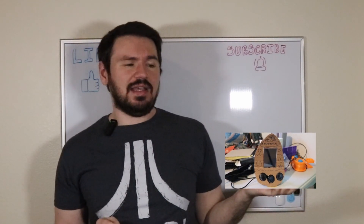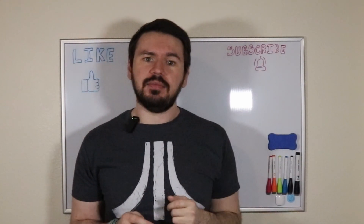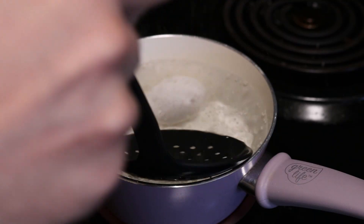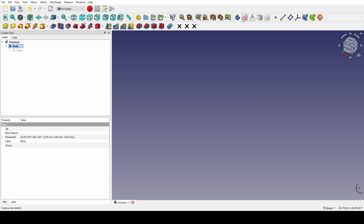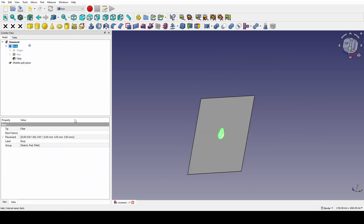The original definitely had a, let's say, rustic charm, but my plan was always to have the finished product be nicely 3D printed. I wanted to make sure I got the egg shape just right, and I knew that I would really need to understand the egg through it. So before I started modeling, I did some research. With that done and my notes in hand, I jumped into FreeCAD and started working. Thanks to my research, the basic design was easy to figure out, but not quite as easy was getting everything to fit nicely inside.